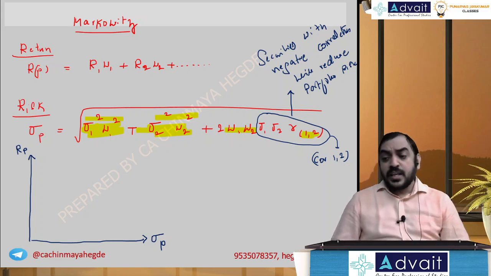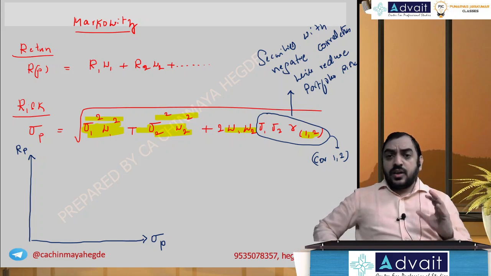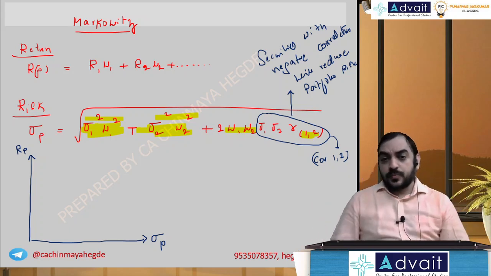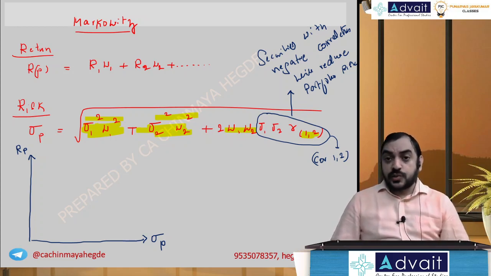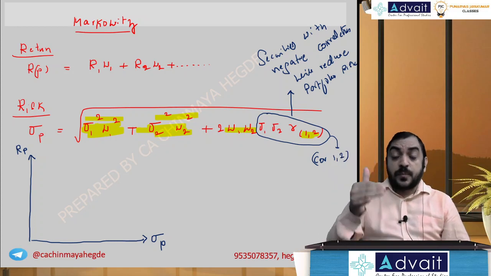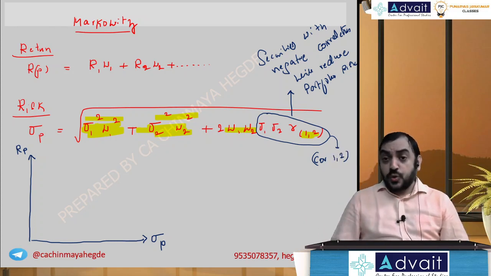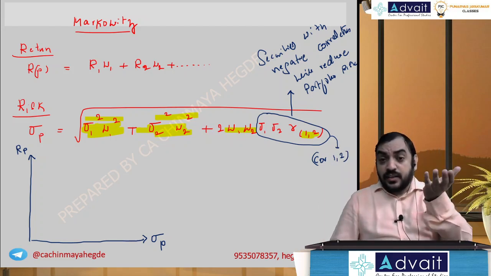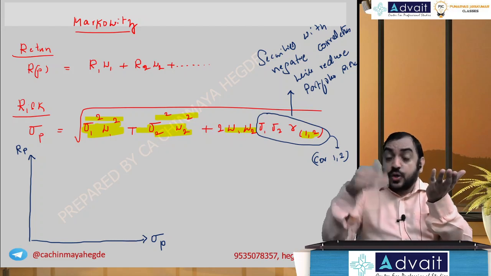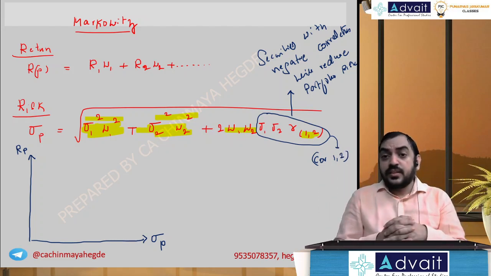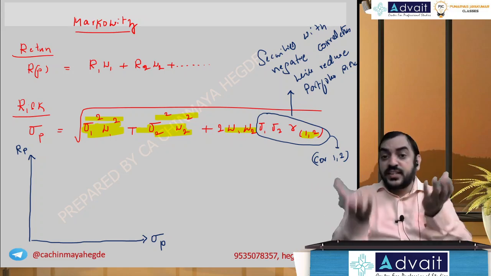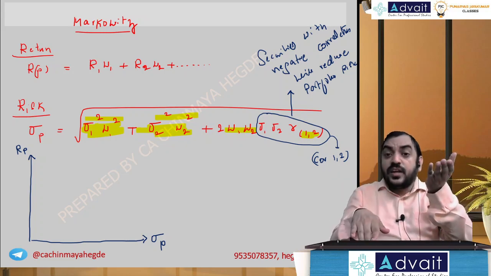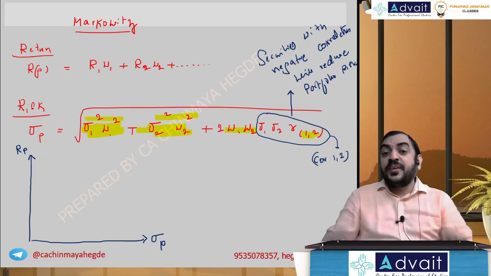Logically, imagine you have Infosys and you have Indigo. One is an export oriented company, which is Infosys, and another is an import oriented company, which is Indigo. So if the US dollar increases, Infosys will have higher sales and higher income because it is export oriented, whereas for Indigo, their crude oil, that is their aviation turbine fuel, is going to cost them more. So they are moving in opposite directions. One will increase, the other will decrease. Overall, the portfolio will not be affected.